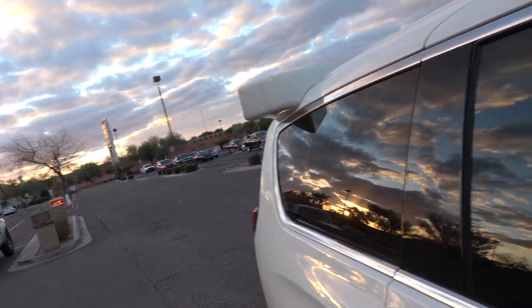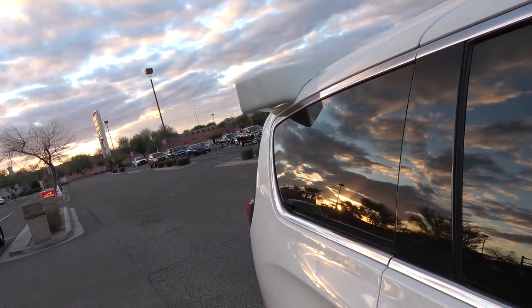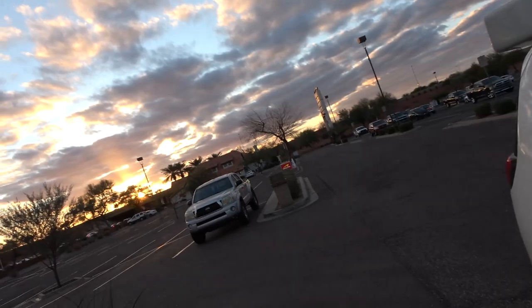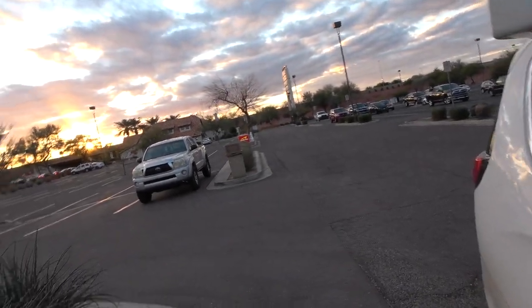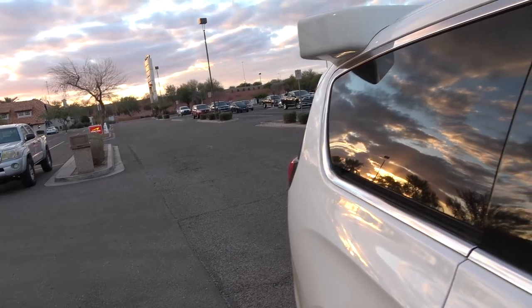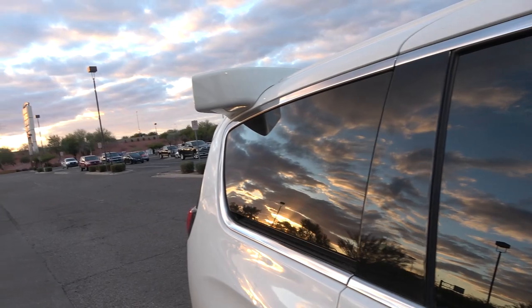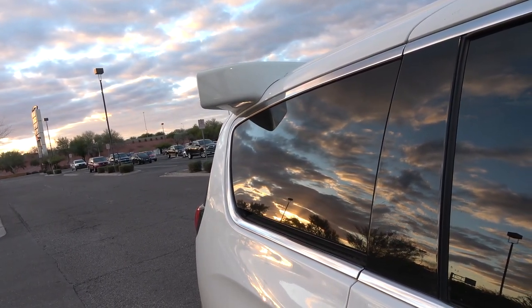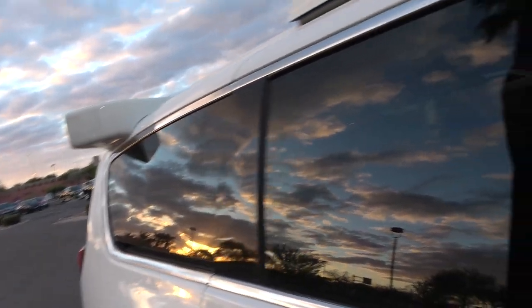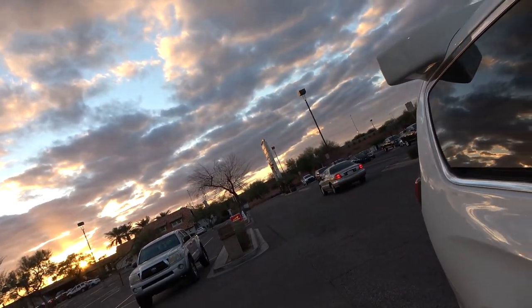Now, the reason I say this is because, one, that padlock icon did not show up in the app for this ride or any of the rides with safety drivers, and two, while filming the rain disengagement videos in the early hours of the morning on December 10th of last year, I received a notification from the Waymo app that said this very thing, something along the lines of, the safety driver won't unlock the doors until they see you're wearing a mask. I regret not screenshotting that, but if I see it again, I will.